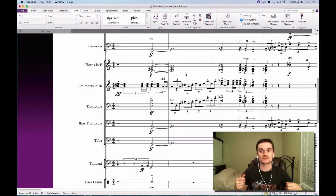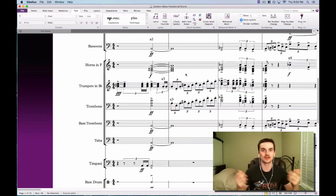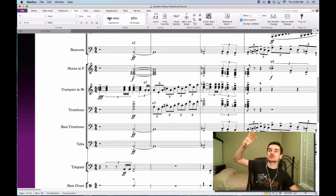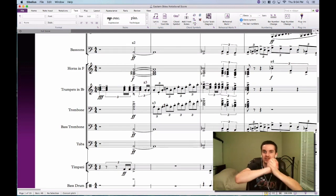I think the reason that I chose this key A major is because, 1, it doesn't have a lot of sharps, right? Especially if you use the scale we're using, which is not A major with 3 sharps, it's A major with a B flat and then C sharp, but then lower G and F. So the only 2 accidentals you have to worry about are C sharp and B flat, right? And of course they love B flat because trumpets are in the key of B flat. That B flat, that A, that G, those are like the highest, really comfortable notes of the trumpet. So I purposefully chose this key to be really just punchy and golden for the trumpets.